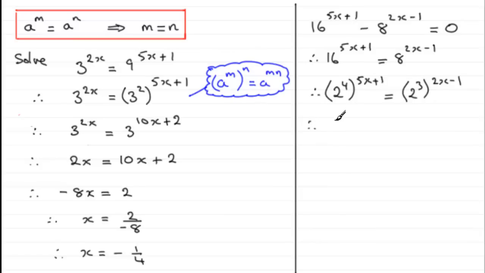Now I can just simplify each of these two terms by using this idea here. And so we've got, for this one, we've got 2 to the power, and we just multiply 4 with 5x plus 1, giving us 20x plus 4. And this is going to be equal to, and we do the same here, we multiply 3 with the 2x minus 1. So we've got 2 to the power 6x minus 3. So I've now got this in this form here. So the powers must now be equal. So therefore, what we have here is that 20x plus 4 must equal the power here, 6x minus 3.